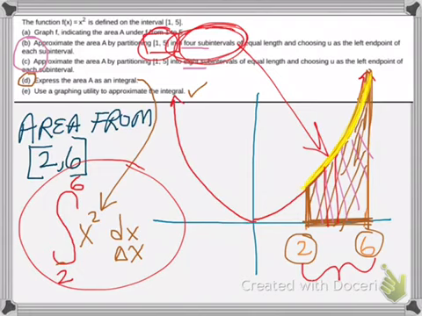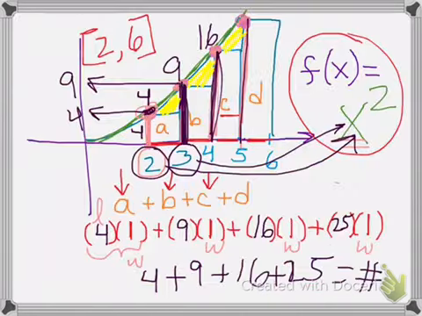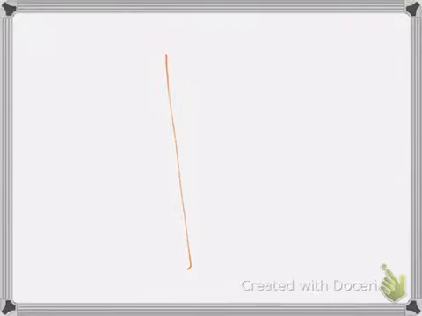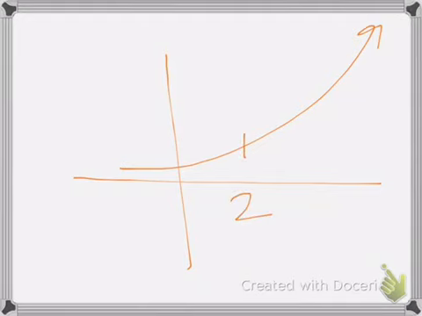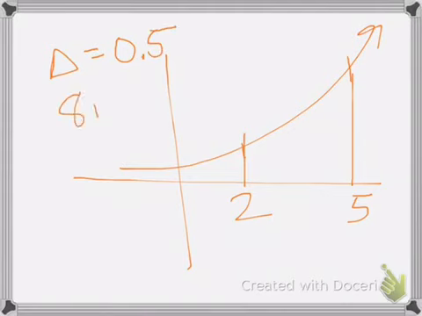Now, the harder part, and actually the Riemann sums are not necessarily difficult, they're just tedious. This is tedious. You're adding up the area of rectangles. If you look at C, this one says 8 subintervals between 1 and 5. So I'm going to draw a quick picture of that at the very end here. So between 2 and 5, here's 2, here's 5. Okay. Now we want subintervals of distance. We want 8 intervals, 8 rectangles.